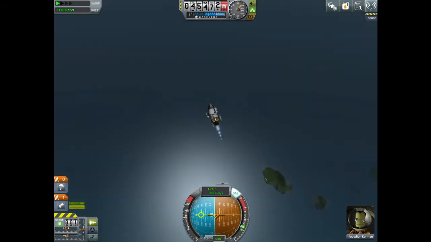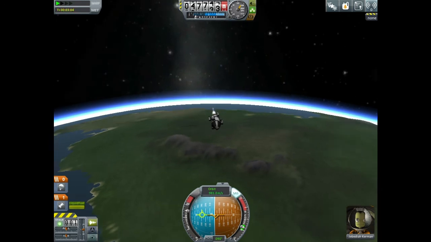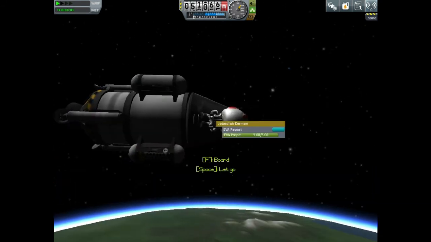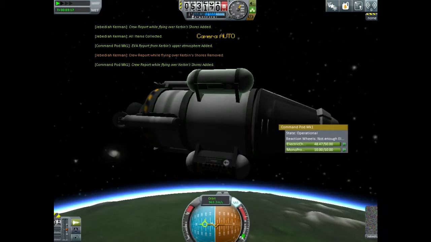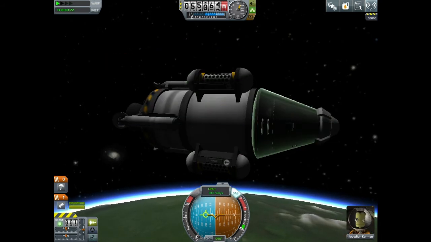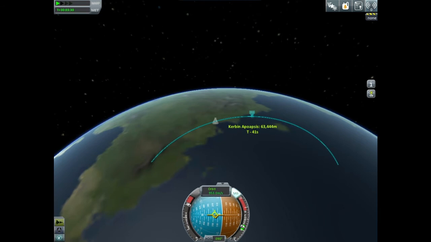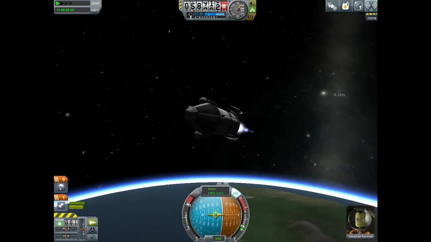Alright, well, we launched our first stage, and it's already flown away from us. I can't see it. Before we leave the atmosphere, I'm going to go and do some science. So do the EVA report, take the data out of this, get back in, do the crew report, and the mystery goo report. There we go. Got the mystery goo from the upper atmosphere. Back to map mode. Let's continue our burn. There we go. So all I have to do now is get into an orbit, deorbit it, and land.